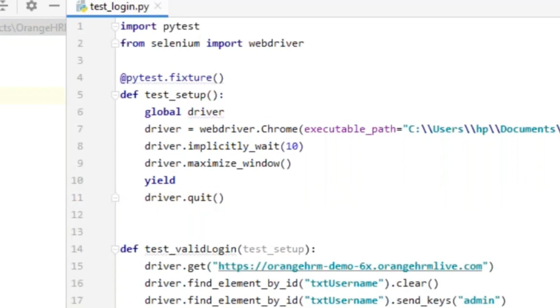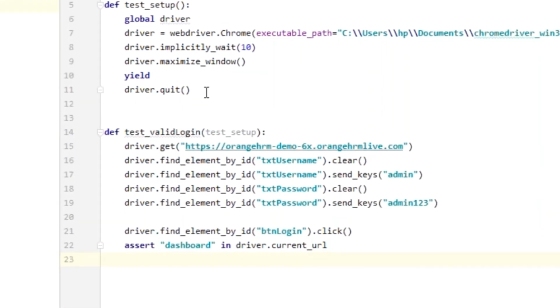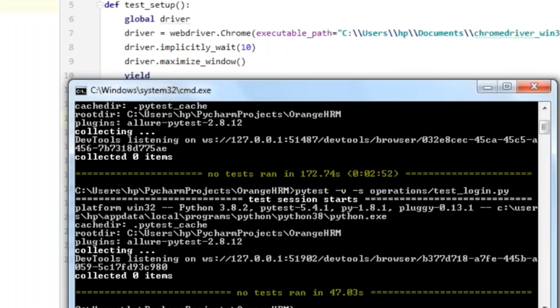So you really do not need this anymore. Whenever you have this identified as a fixture, it will do this particular set of operations before and then put this one after. Let's run it once again and see what type of results it gives us.